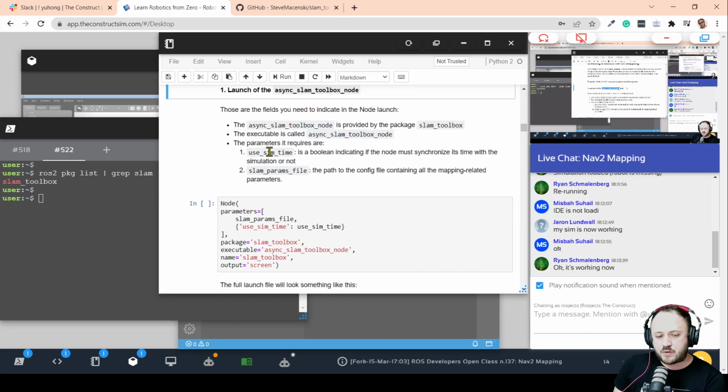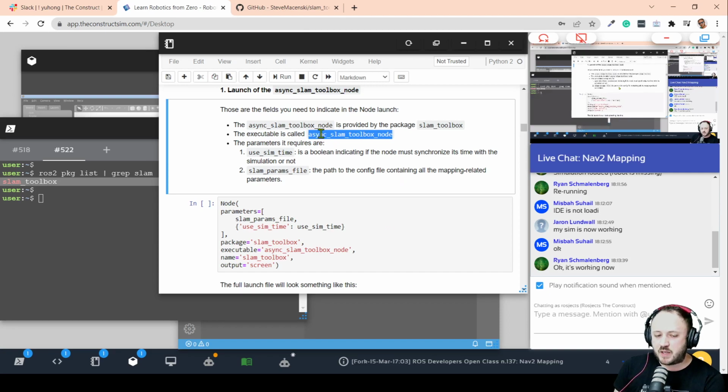This async SLAM Toolbox node is provided by the package SLAM Toolbox. We are going to be starting and running this executable, this node, which requires a couple of parameters. The first one is the use_sim_time parameter, which is a boolean that indicates if this node must synchronize or not with the time of the simulation.